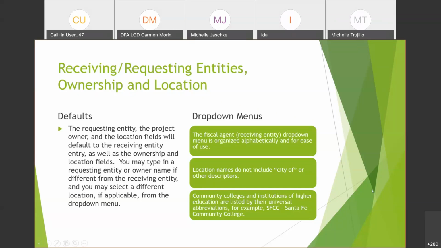And if you can't find your entity in this, we have spent a considerable amount of time working on this table that links up the fiscal agents with the ICIP code and various things. And we've tried to make it exclusively those eligible entities. So if you're not in there, there is a process for applying for that status. And basically the DFA has a form that you fill out, or you can call us and we can give you that process. We did a considerable amount of cleanup on that list, as I said.